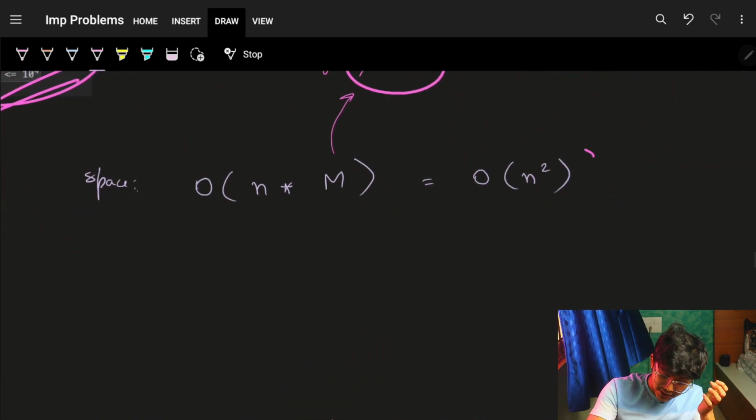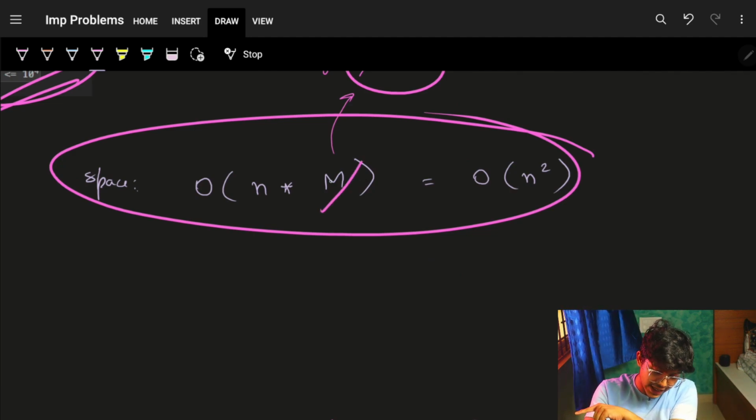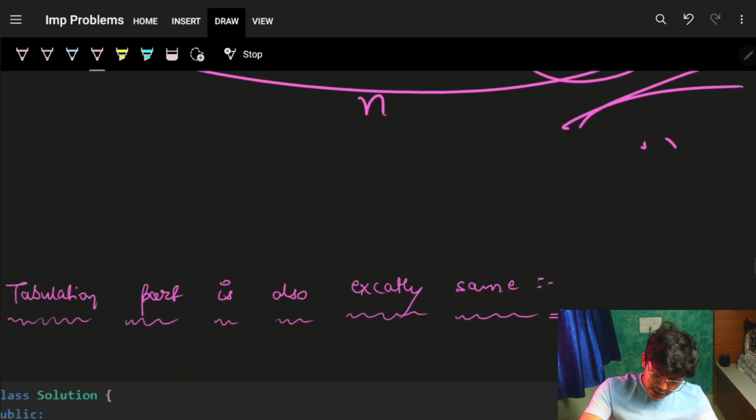For sure you know that part. And for sure space is nothing but O of n cross m, although m is bounded by n, that's the reason space is also O of n square.